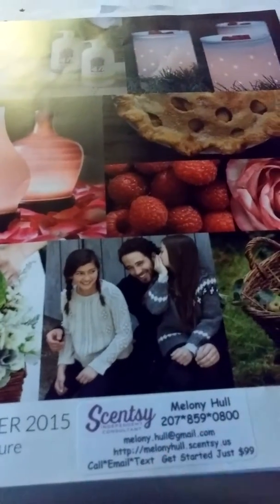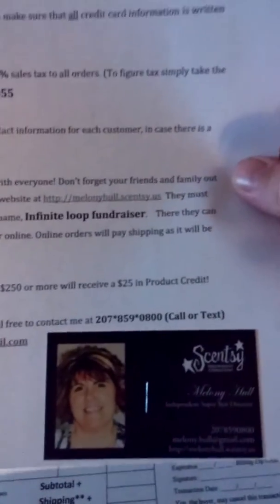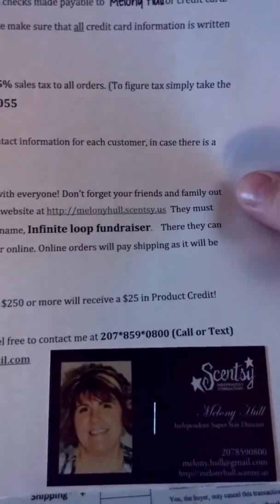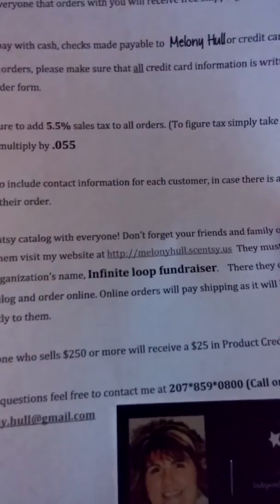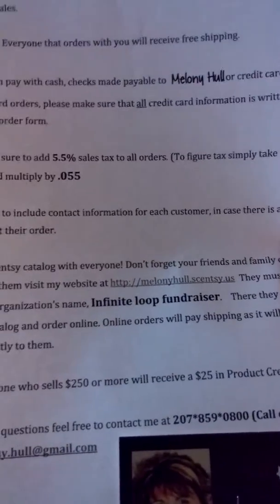And then what's inside? Here we go. We have a showcase brochure with a nice big label with my information front and center. And then inside we have fundraising instructions — I believe these are right online as well. At the bottom it has my business card, and I love having my picture there. I also always put the fundraiser pretty much as an online party for people who can't get to the party or live far away.